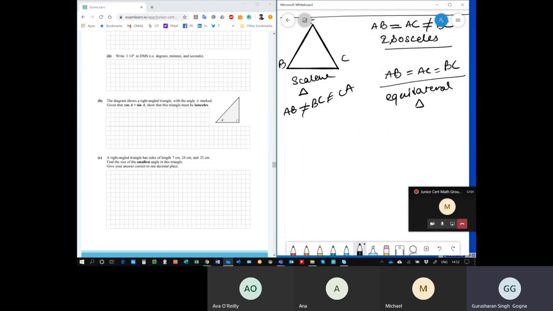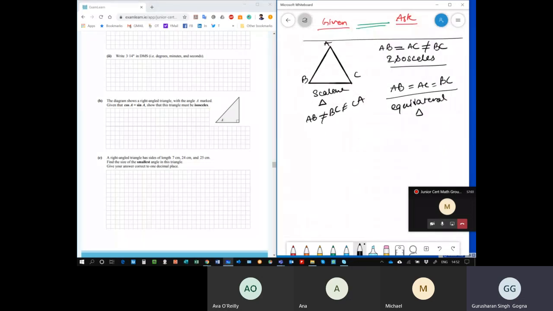But now, you are characterizing the type of triangle based on the sides. But you can also tell the type of triangle based on the angle. So based on angle, if one of the angles is 90 degrees, you can say right angle triangle.